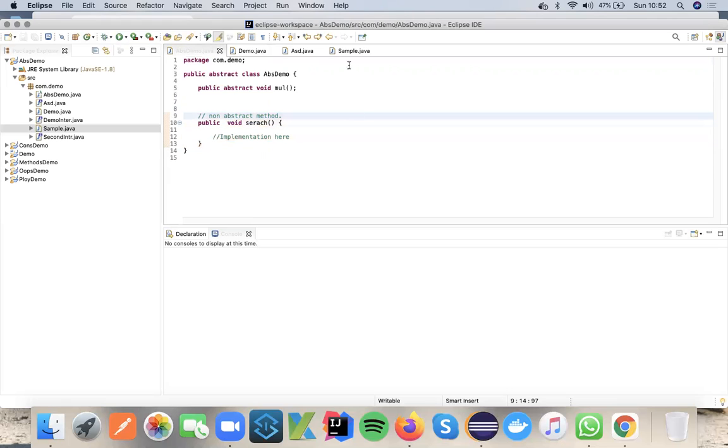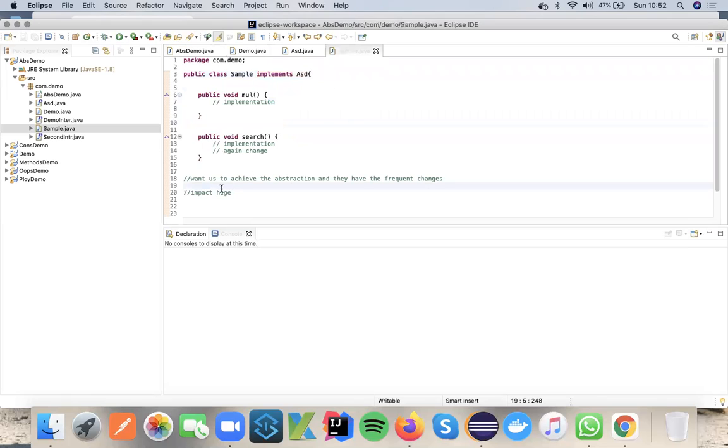And when there is a change from the client side, the only change you have to do is in a single class. Clear? So that is the major difference between the abstract class and interface.